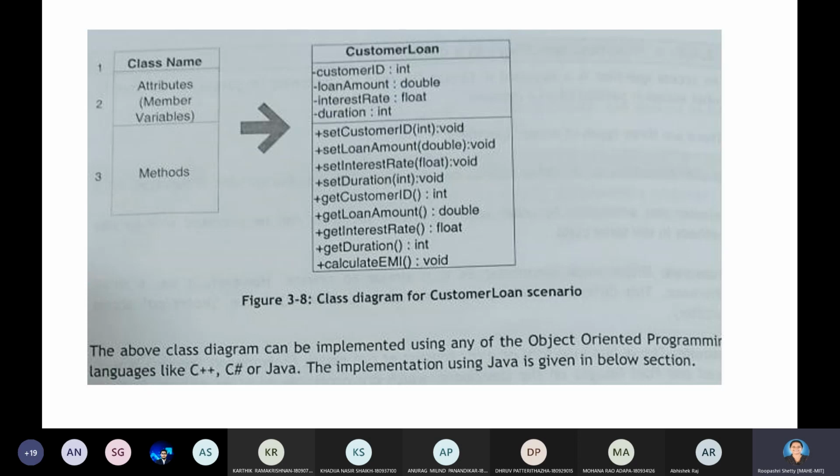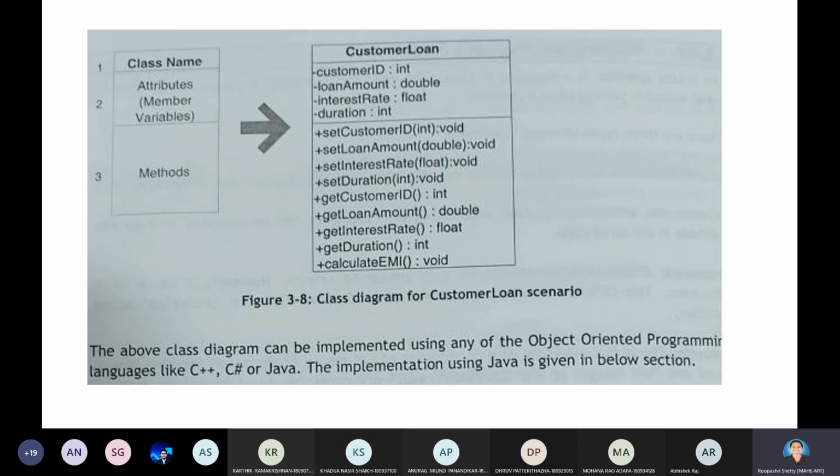To set the values for these four variables, set customer ID, set loan amount, set interest rate and set duration functions will be used. To return the values, get functions will be used. So there will be 8 functions, 4 set functions and 4 get functions.